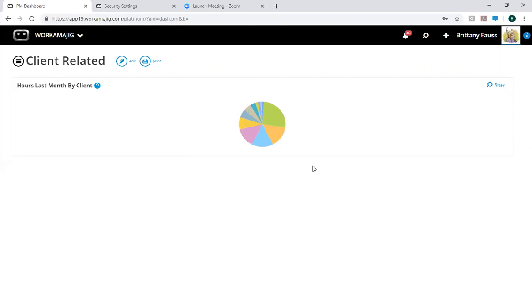Are there any plans to add a table block that can include multiple columns, just like the view? No, we're trying to keep these a little bit more simple. I mean, we might look into it in the future. So if you want to send that into support@workamajig.com, we'll take a look at the requests that we're getting in. Because again, this is a little bit newer. So as people are using it more, we're taking a look at the feedback. So go ahead and send that in if you have a good idea for any of the reports that we have.